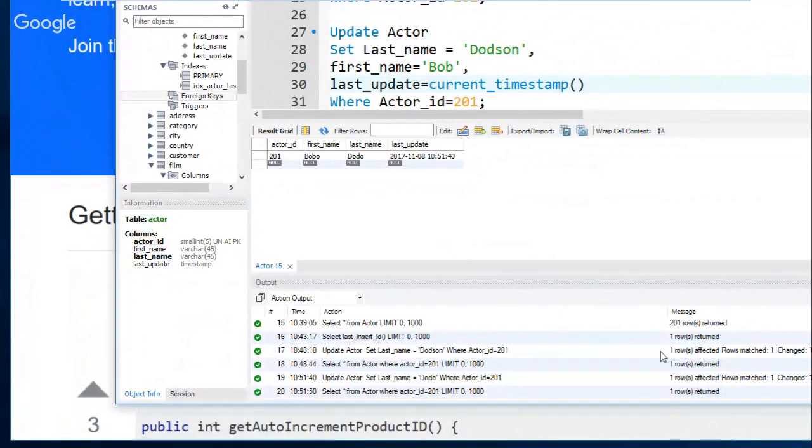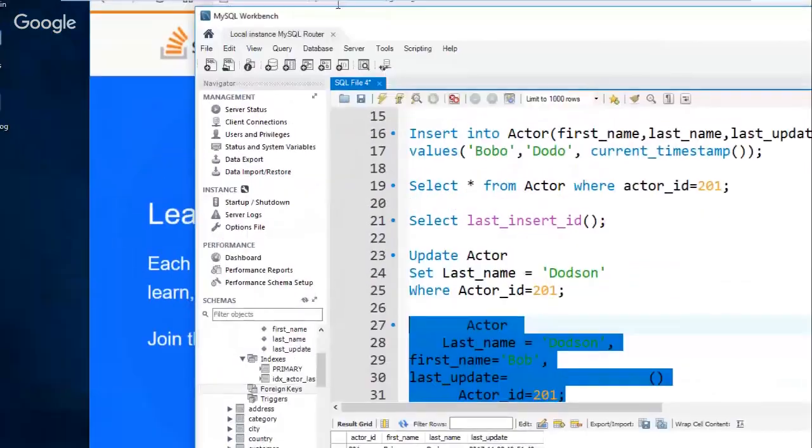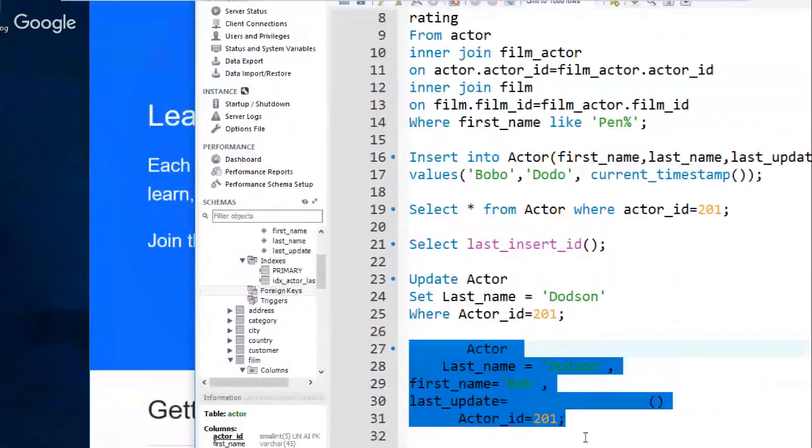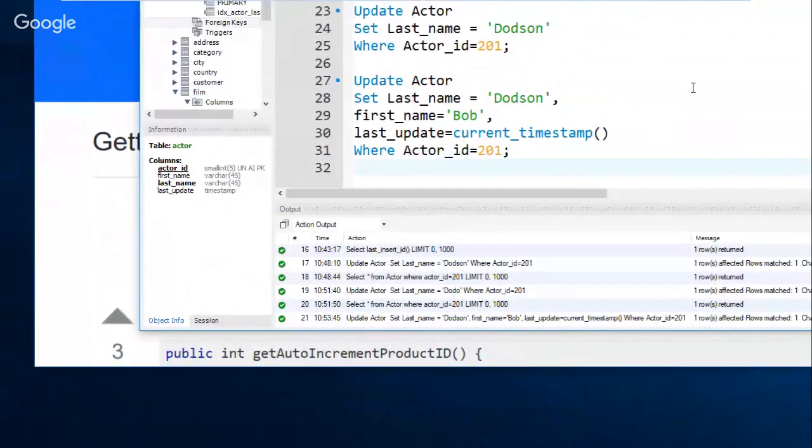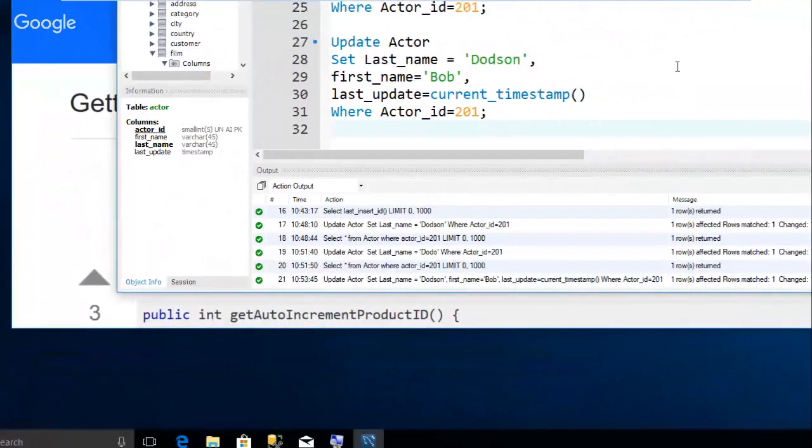So I'm going to run this, if I can select it. As I said, I haven't found the keystroke for this, although I'm sure there is one. So when I go, so I think it worked, yes.